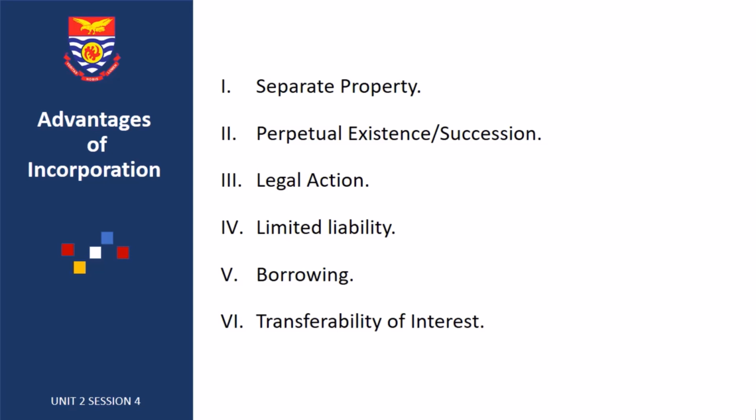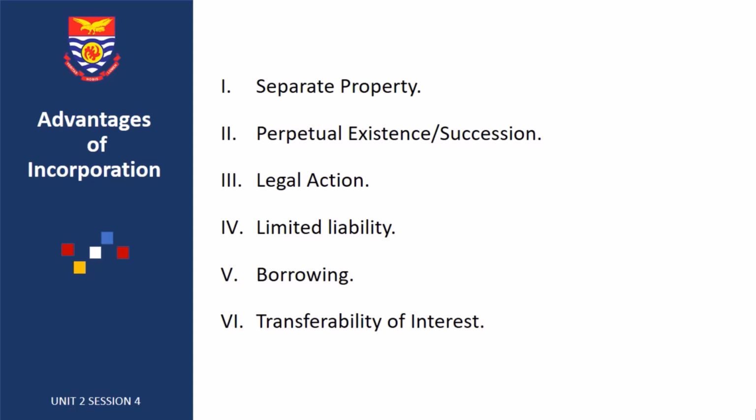When you take a company limited by shares, it means that the liabilities of shareholders are limited to the unpaid capital. Unpaid capital simply means the amount of shares that has been allotted to them, but they have not made payment to that effect. So at any point in time, they can be called upon to come and pay the remaining amount that they have not paid. With a company limited by guarantee, the liabilities of the members are limited to the amount the members themselves have promised to pay in case the company is winding up.